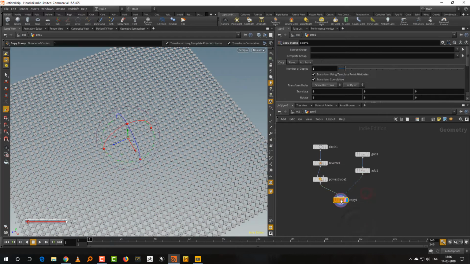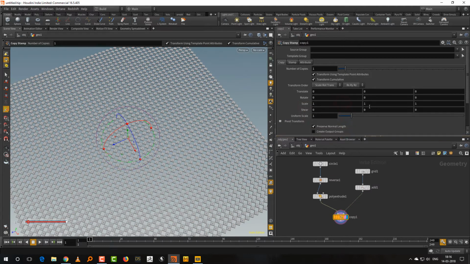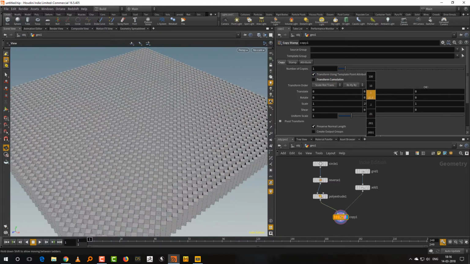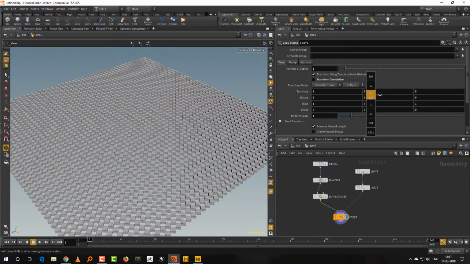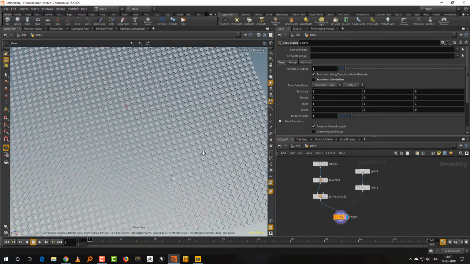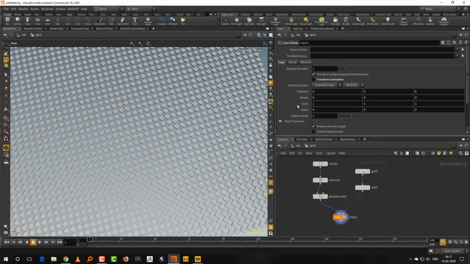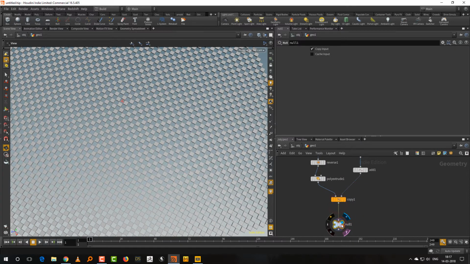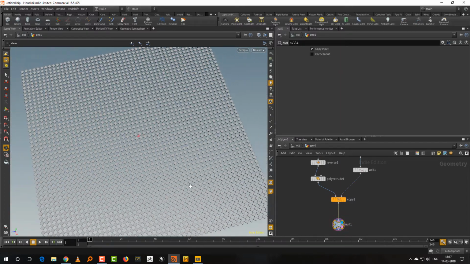So the reason why this is useful is because now we have access to the scaling options. What you want to do is turn off transform cumulative, and then we have options to stretch this, which is not available in the copy to points tool. Okay, another thing, if you don't want to see these dots, sadly you don't have an option to turn off the guide because it's showing you base geometry. So what I usually do is I just put a null at the bottom of this, nothing, just to get rid of those dots.